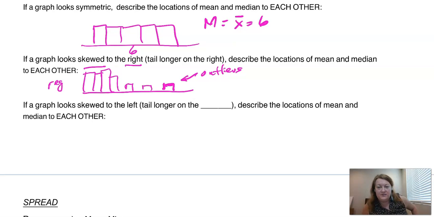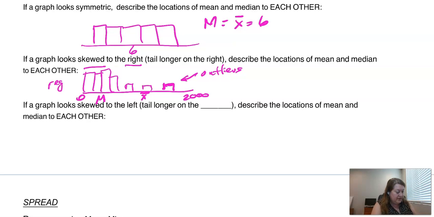So if I'm adding outliers, I'm adding high numbers to my mean. So that's going to move my mean further over this way and my median more over this way in relation to each other. I don't have necessarily the exact spot for them, but the mean is going to be closer towards the outliers, because if we put really big numbers on a number line, if this is 0 and this is 2000, right?